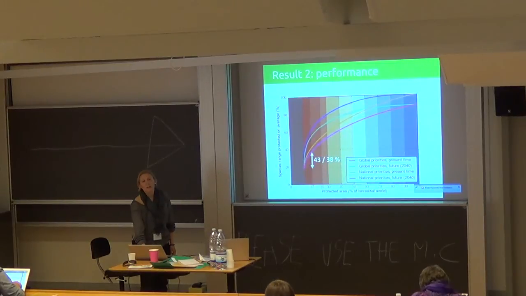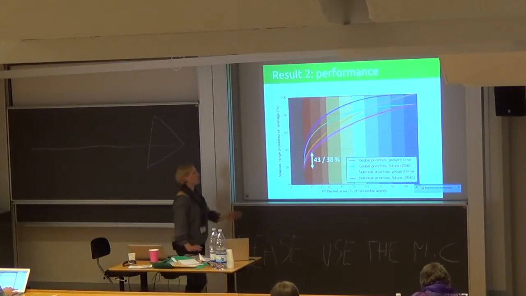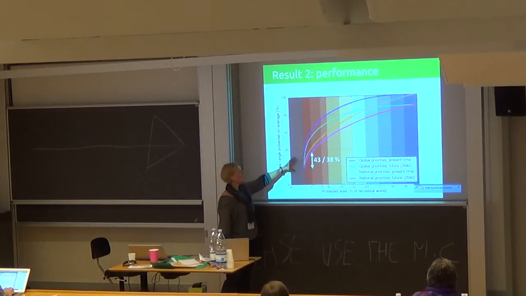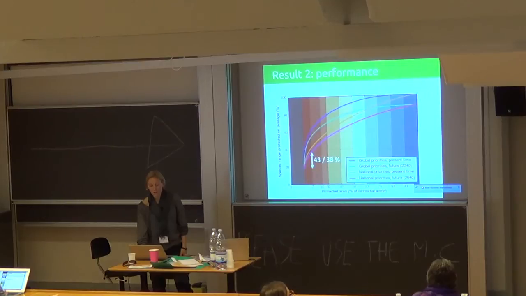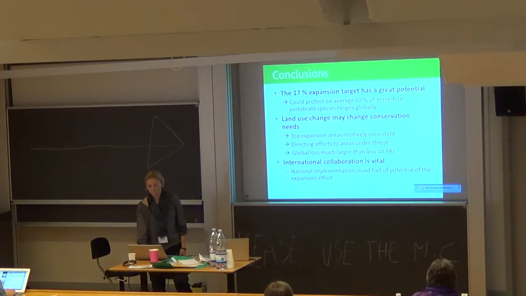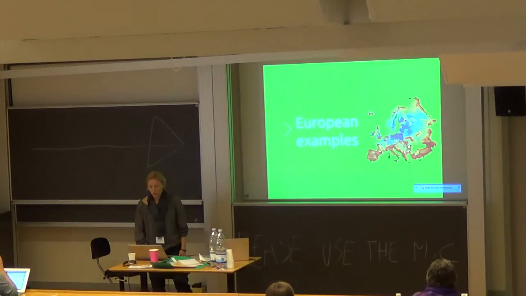And these are important things, in a way that if you are able to analyze either global issues or very local issues in this manner, you get out a map where you can identify the best areas, and then you can get out performance curves indicating the performance of those top areas. It's quite easy to understand how different actions influence results, because instead of the future land use as we used here, you could also use future plans and see how the plans, for example, impact the results. Maybe I don't go to those examples.